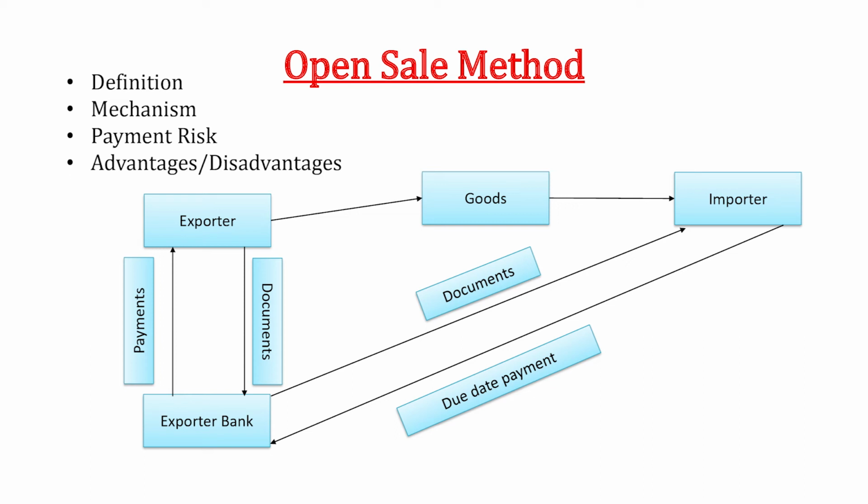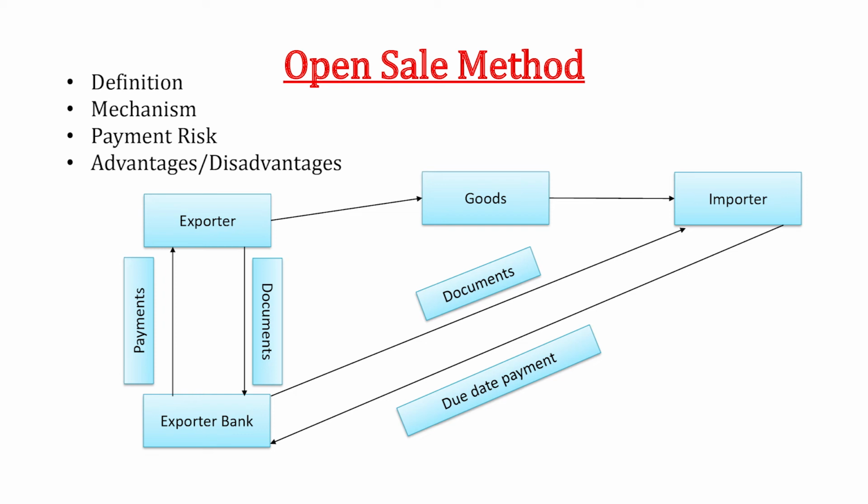And this is just opposite to the advance payment method of payment, which is very, very good for the exporter. Normally, the open sale method should not be given to new buyers, new markets, and risky markets, because this is a very, very risky method of payment for the exporter. But in case the business situation demands that you have to use this open sale method, then certain precautions have to be taken.